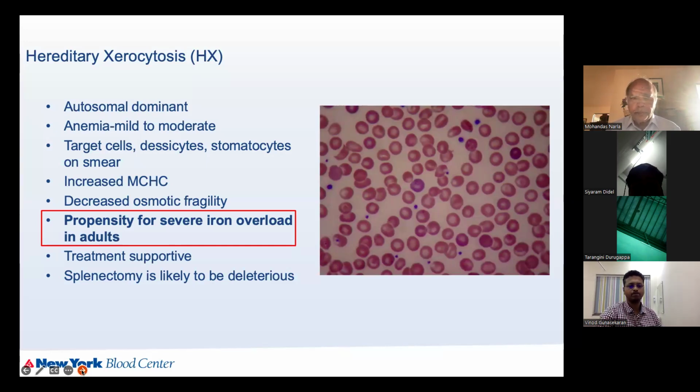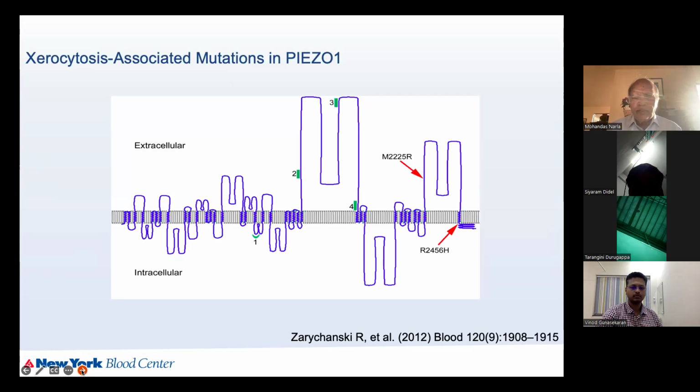Next slide, please. About 10 years ago, we didn't know the mutation responsible for hereditary xerocytosis, but now we know that 95% of the cases are due to mutations in a protein called PIEZO1, which is a mechanically stress-activated channel that enables the red cells to pick up calcium and lose water as a consequence. In fact, the people who discovered this mechanically stretched channel called PIEZO actually received the Nobel Prize a few years ago, because it's not only important for red cells, but is associated with a lot of other human pathologies as well. Can I have the next slide, please?